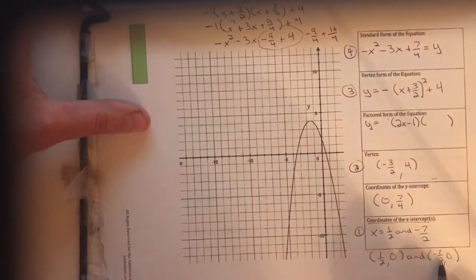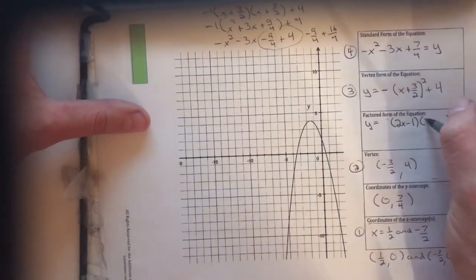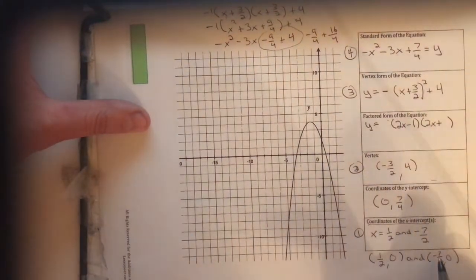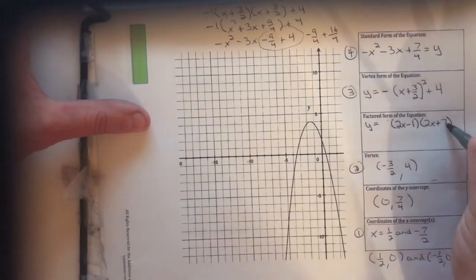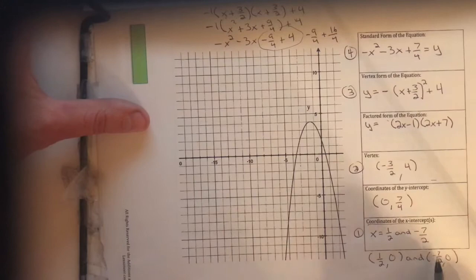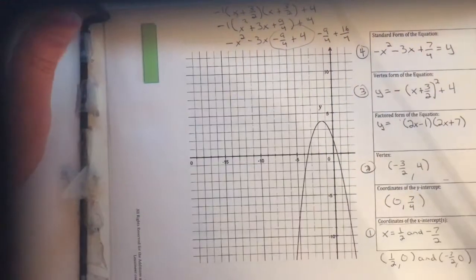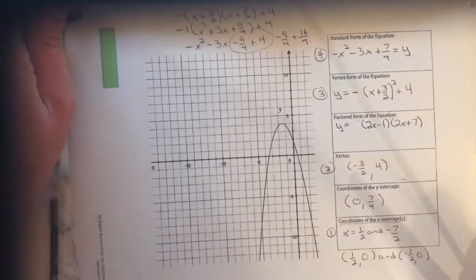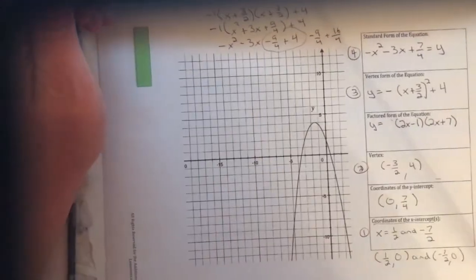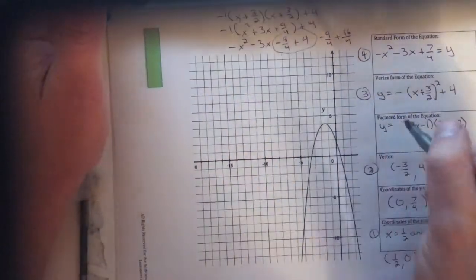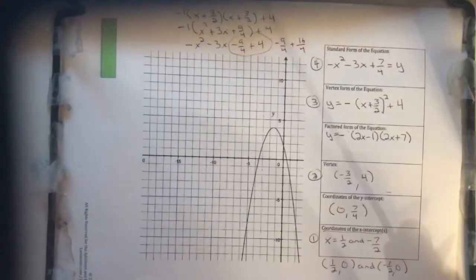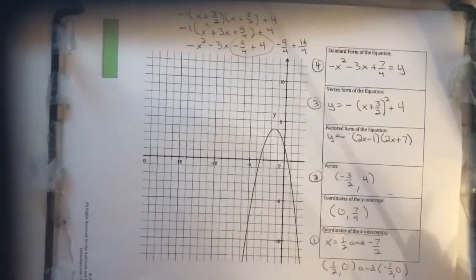And then if you follow the same logic for -7/2, I would take my denominator and go 2x, and this one is negative, so I'm going to go plus, and then I'm going to take the numerator, 7, and then you can see when you take -7/2 and you put it in here, 2 times -7/2 is going to give you -7, and -7 plus 7 is 0. Now there would be a big tendency here to want to stop, but we know that there is a negative something here in front of the parentheses. So this is really the most important part of the video.